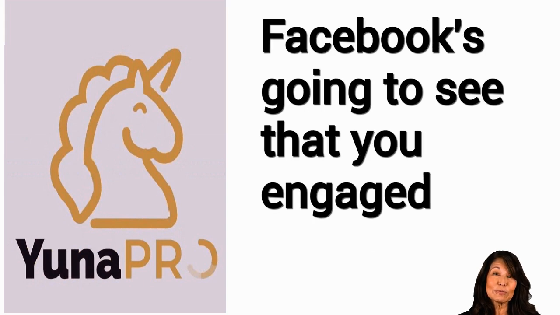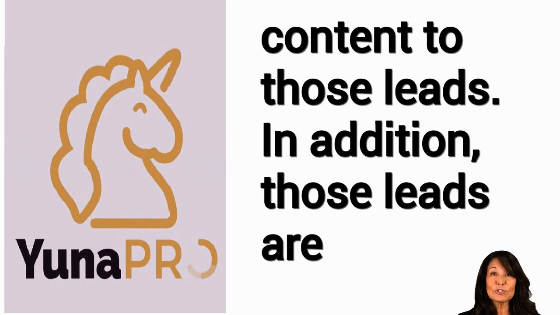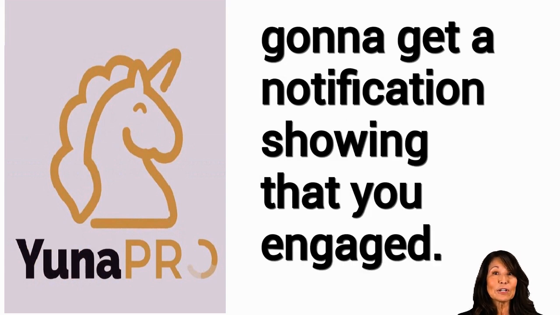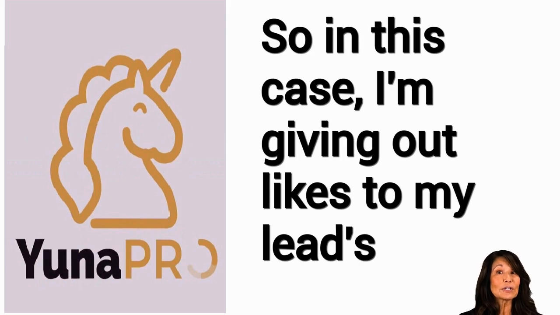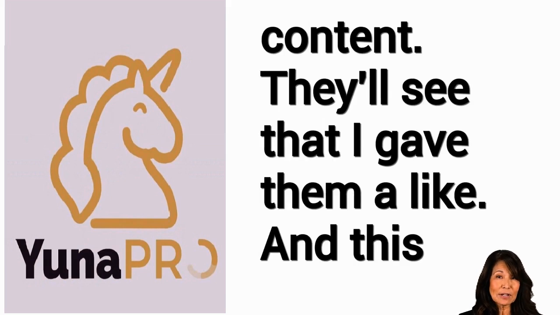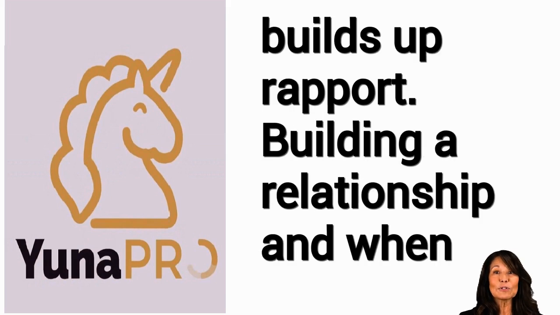When you engage on the content of your leads, Facebook's going to see that you engaged and it's going to start showing your content to those leads. In addition, those leads are going to get a notification showing that you engaged. So in this case, I'm giving out likes to my leads' content. They'll see that I gave them a like and this builds up rapport.